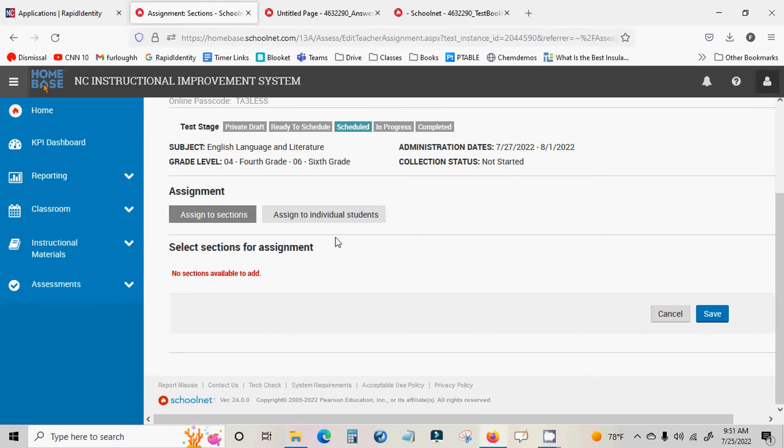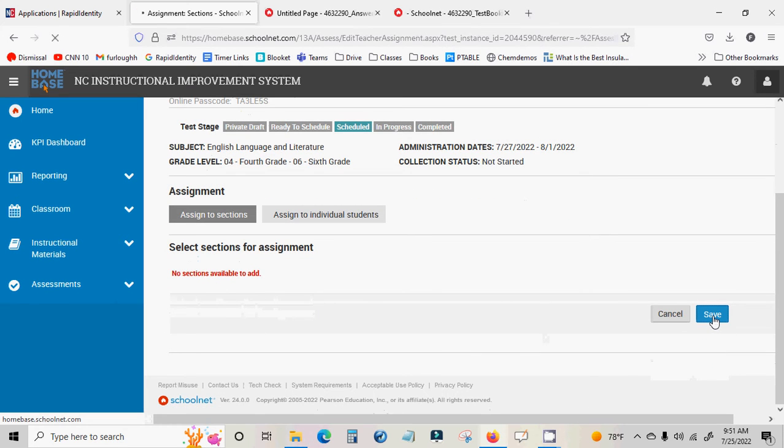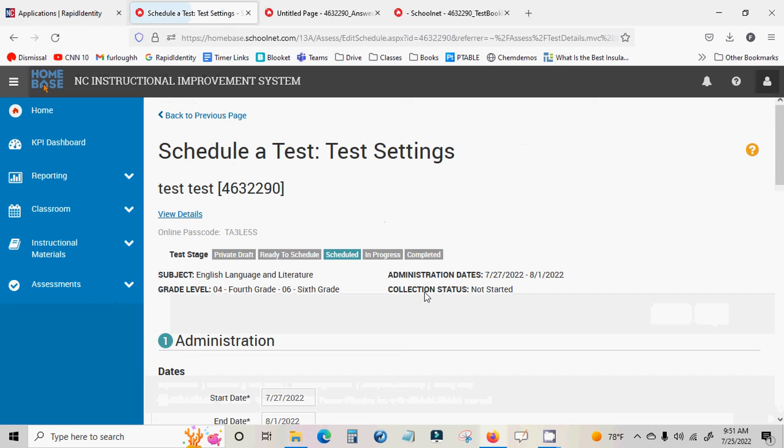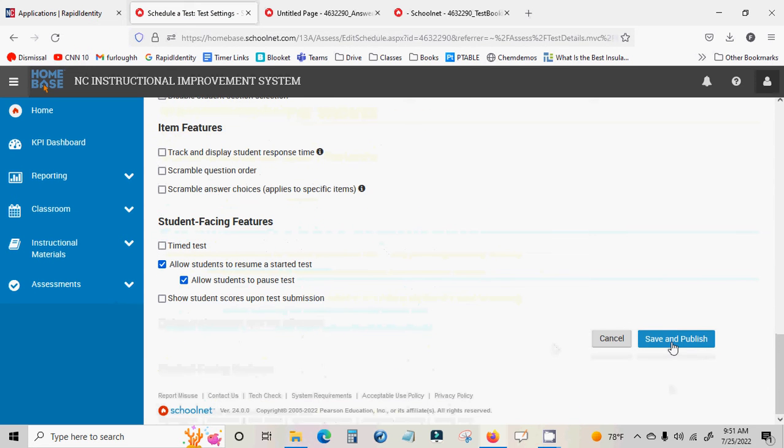So again, this is where you might make the test, and then maybe you have a student that has a reduced number of questions. So you would then copy the test, modify the number of questions, or modify how they're worded or whatever, and then you could assign that to a specific student or students. And then you save. Okay. And then it's scheduled. You can review your settings and then save and publish.